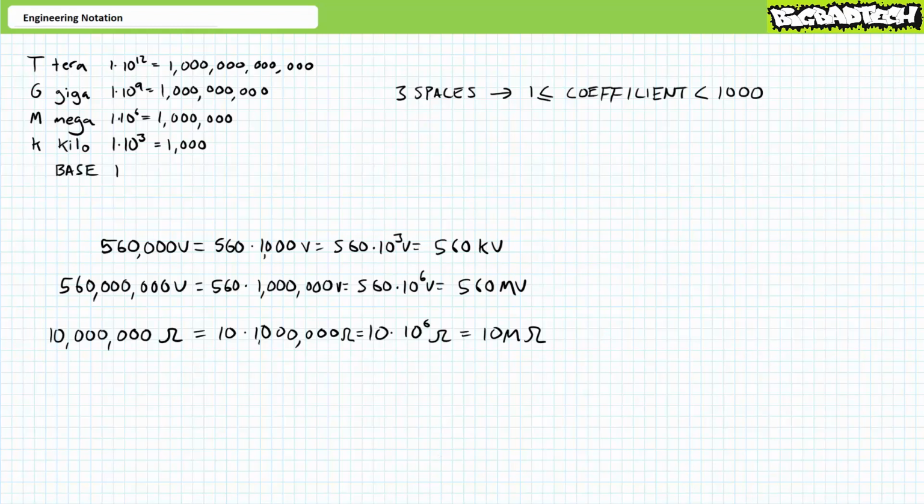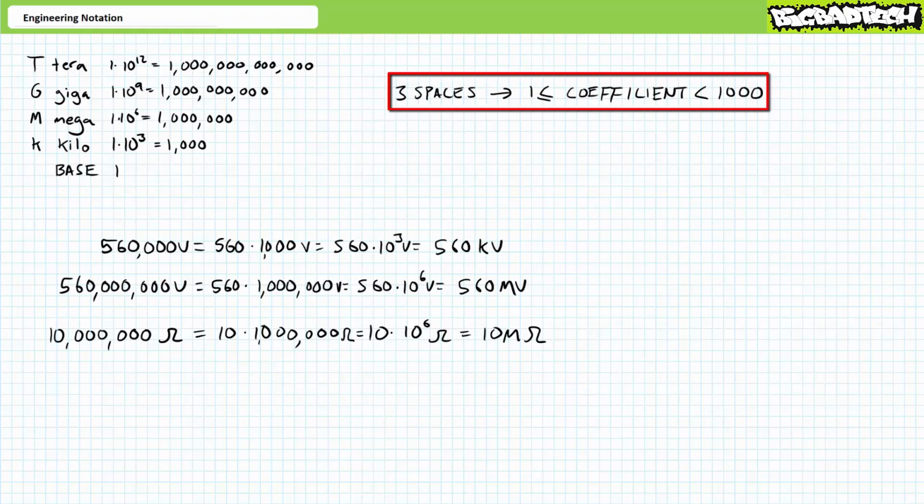Before we move on to other examples, allow me to make a comment about the significance of dividing larger numbers up into groups of 3. If you think about the coefficient, i.e. the lead portion of the number in question, that actually carries information. Given a maximum of 3 spaces, we're effectively limiting the range of this coefficient to a low of 1 up to a maximum of less than 1,000, including non-whole numbers.